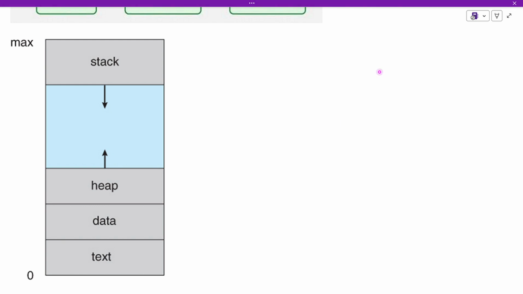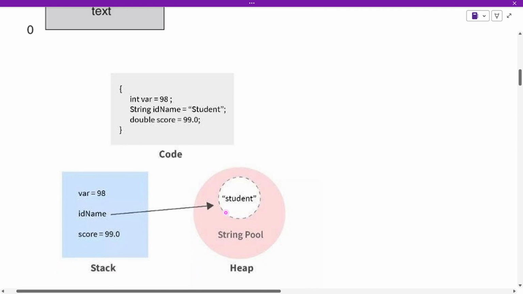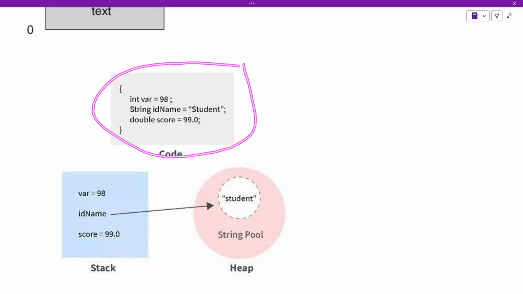Let's see how we can use them in programs, and how Java treats objects. In this code we can see that there is an int variable, there is some student, and there is a double. These are the variables.